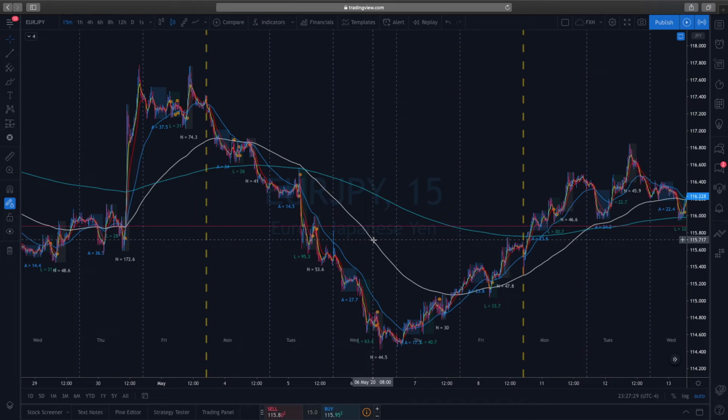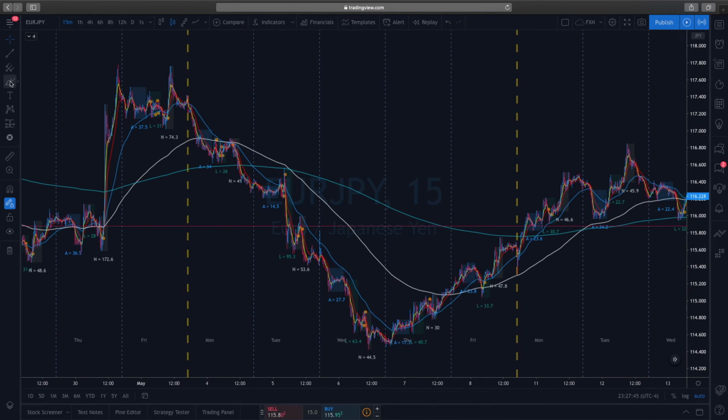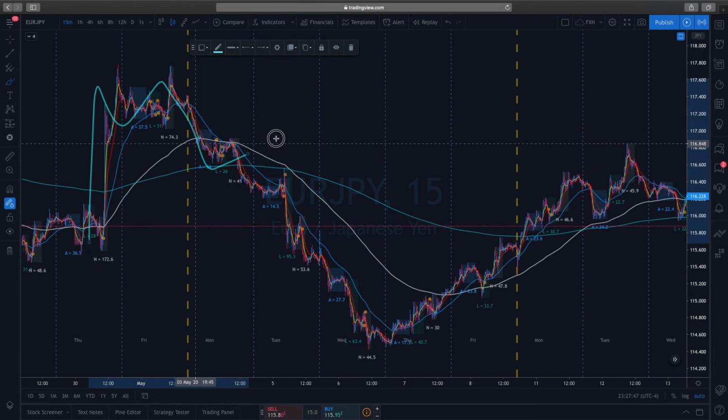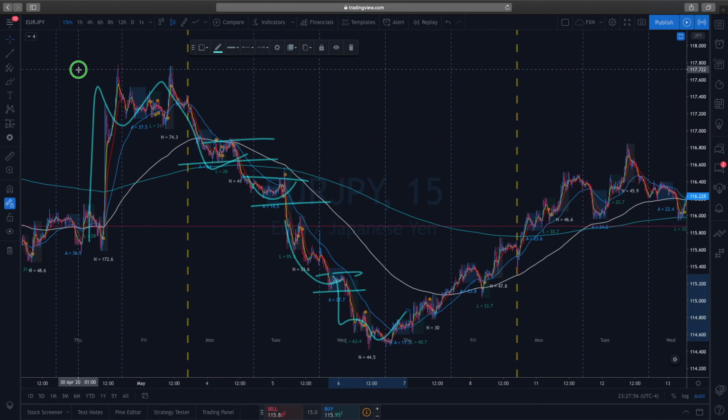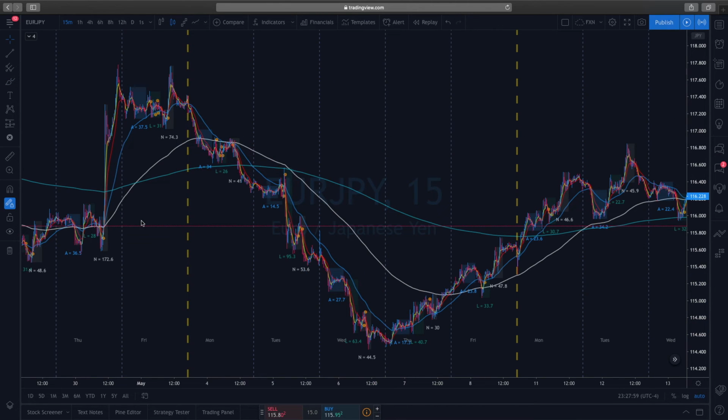How do you fix this problem? Very simple. You go back and you back test so you can understand the market maker cycle. If you're not seeing the market maker cycle, you need to back test more. There's no way around it. If you're not seeing this stuff as clear as you should see it here, you need to back test more and you need to practice more. It takes time. It ain't gonna happen overnight, but the more that you back test, the more you're gonna get comfortable with it.